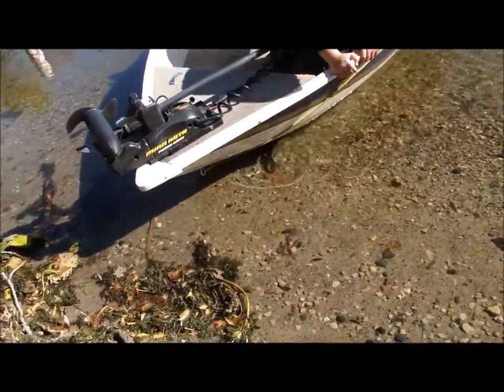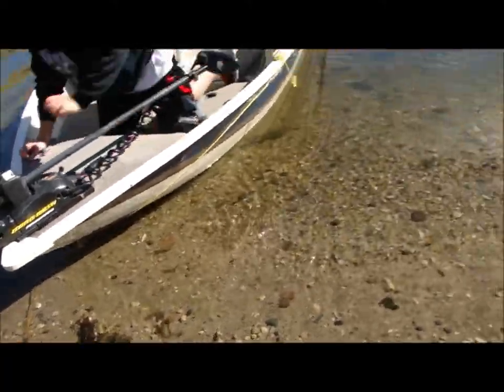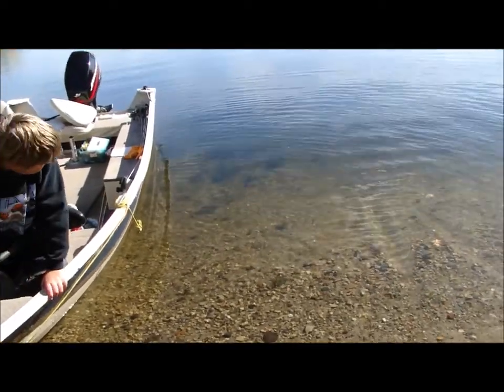Stuck on the boat. Don't lean the other way. Get him shallow or deep? There you go. Deep. He's going this way. He's going this way? Where is he? Way out there.